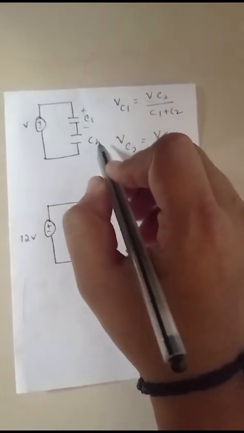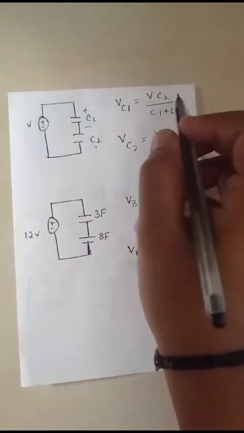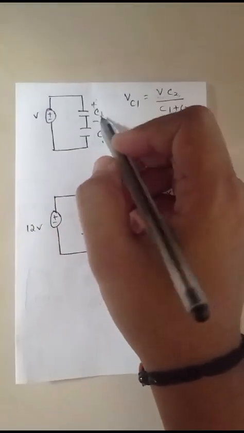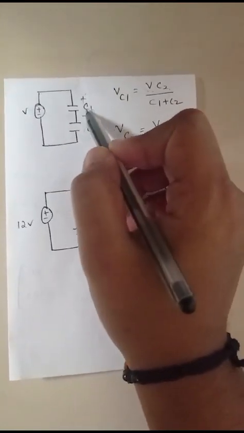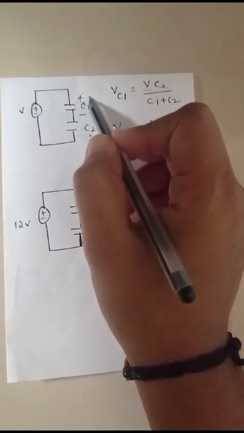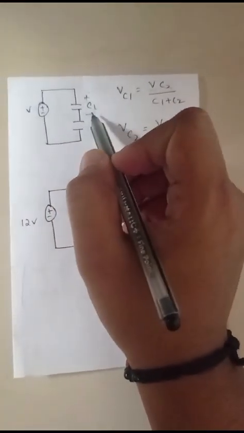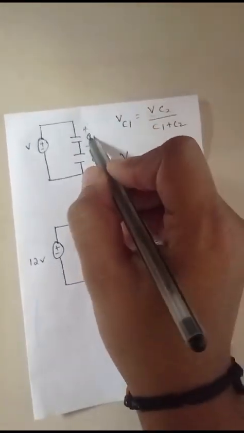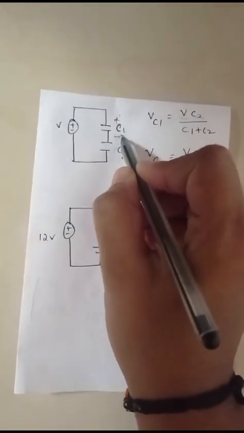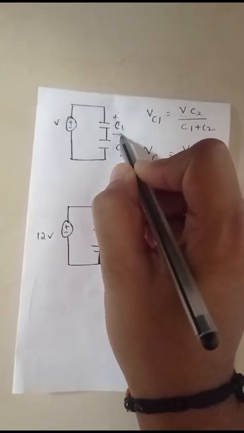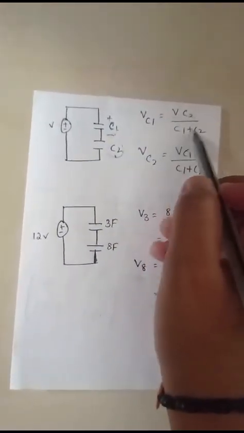We take the value of the second capacitor and multiply, not C1, as we have done with inductor and resistance. If you want the voltage across a resistance or an inductor, we used to multiply with respect to that resistance or inductor. But in a capacitor, if you want the voltage across this capacitor, we need to multiply the other capacitor value, C2, by C1 plus C2.